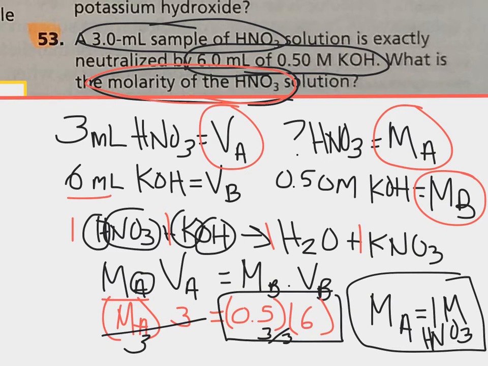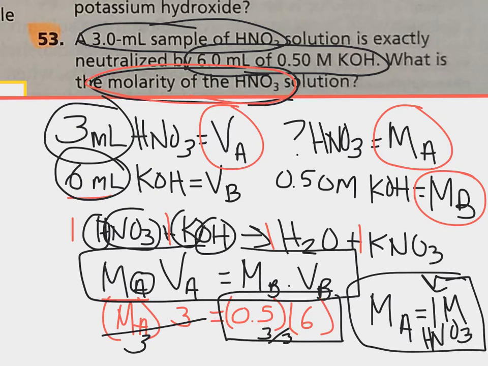So what does that mean? It means you needed 1 molar acid, and how many milliliters of it? 3 milliliters of it, to mix with 6 milliliters of the potassium hydroxide in order to perfectly neutralize it. All right, since there's different concentrations, it's not always exactly the same amount of volume, which is why you needed half as much nitric acid and twice as much of the potassium hydroxide. But hopefully, using that equation when it's a 1-to-1 ratio will help you out and make that more straightforward for you.